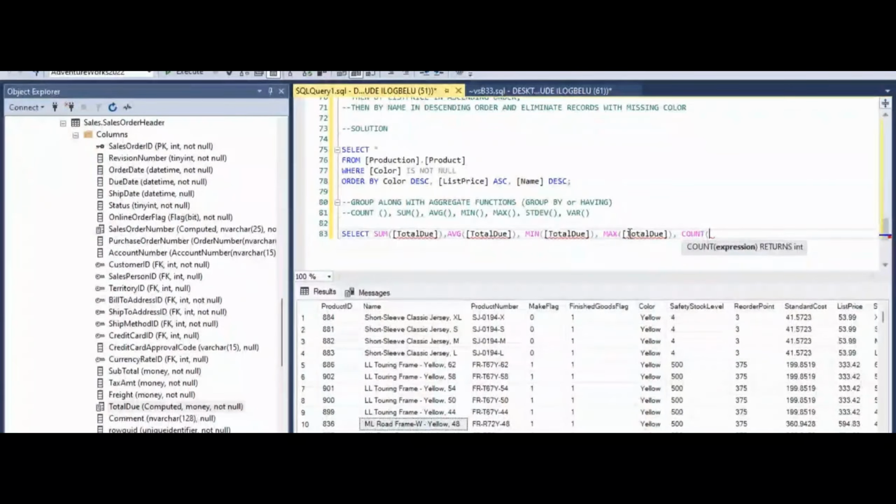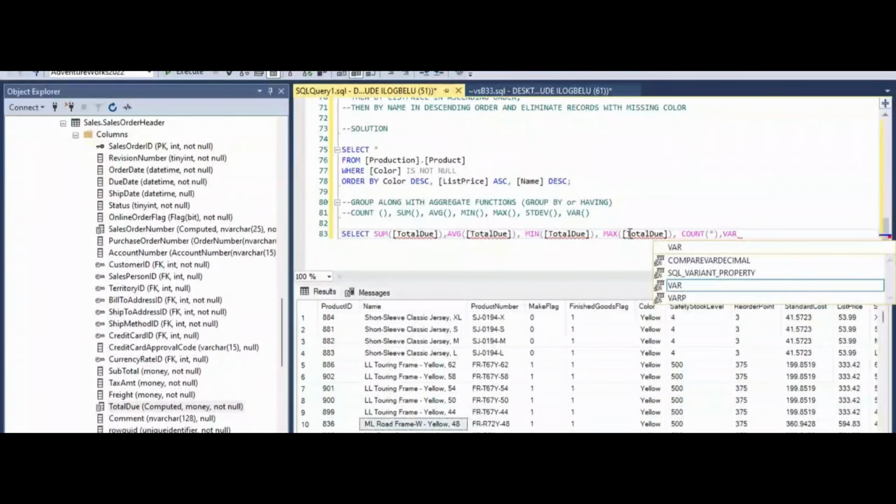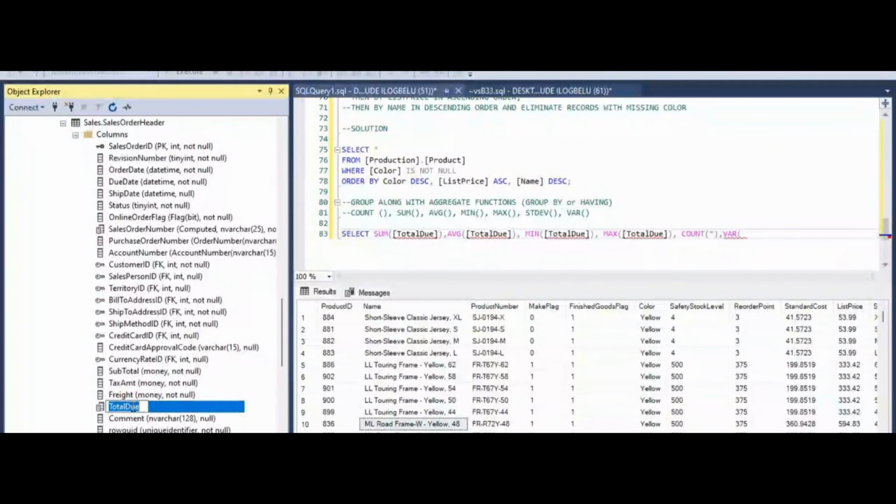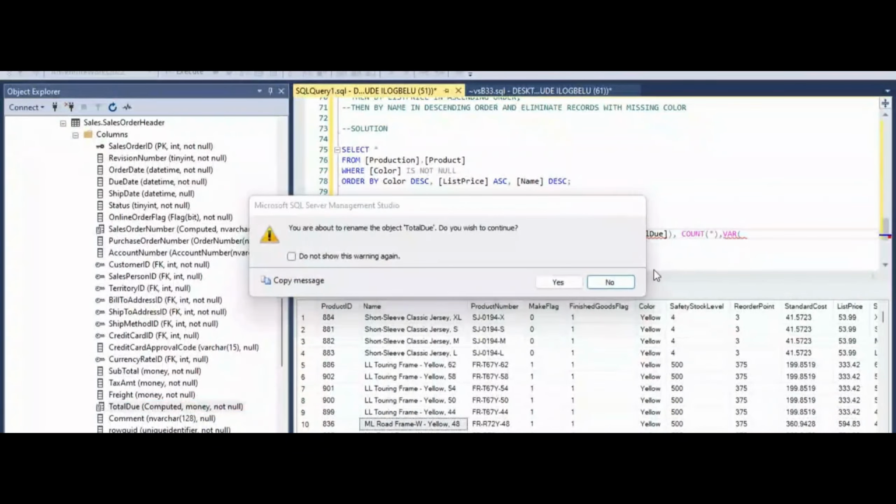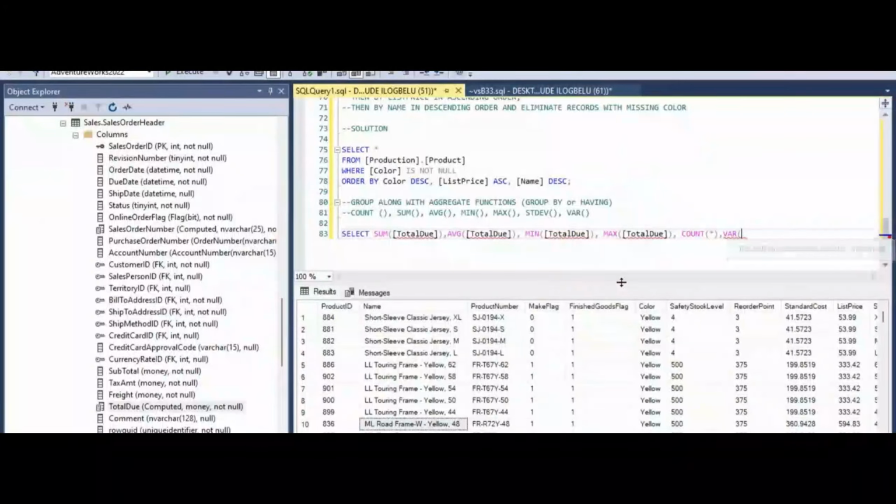In the count, you are taking everything and counting everything. Then you continue with your variance, VAR. Then you go again, take the same total due, and you close. Then you take the standard deviation.